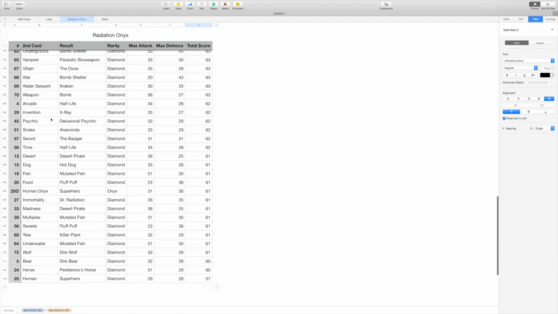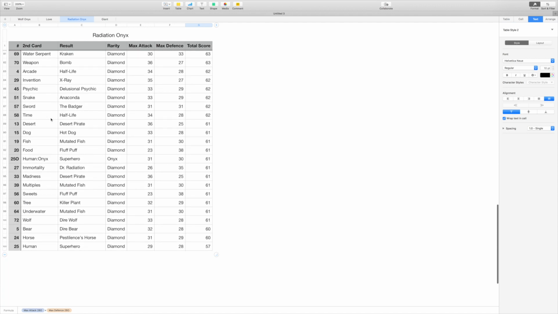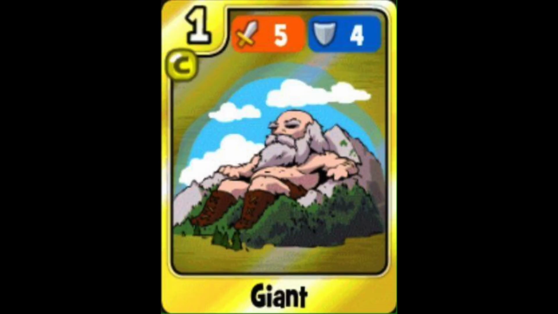So again, an overall higher quality Onyx card, as you guys can see from the data here. I would probably rank this a 5 or maybe even a 6 out of 10. I'd like to see more combos out of it, but the combos it makes are higher quality. So that's why I give it the rating it has. But let's jump over to Giant, the gold combo card in this pack.